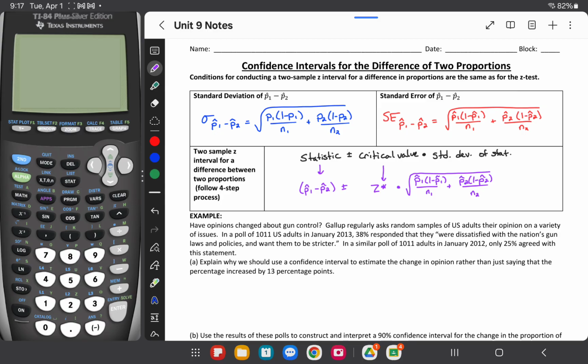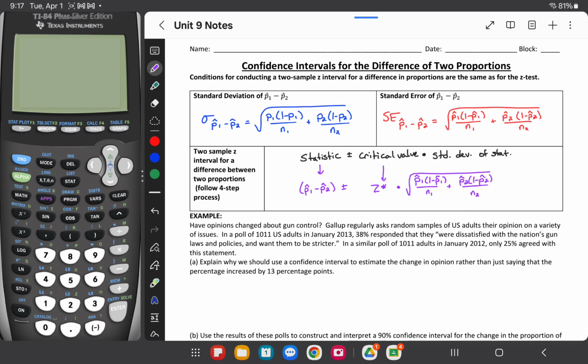To begin with, it's worth pointing out that once again, while we would like to use standard deviation of p hat 1 minus p hat 2, we typically are not going to know the population parameters. Otherwise, there'd be no point in trying to estimate them. So we will typically be using standard error. So I've got both of those formulas here at the beginning of the notes. Remember that standard error of a difference of proportions, or in any case standard error, is the same as standard deviation, just using your sample value.